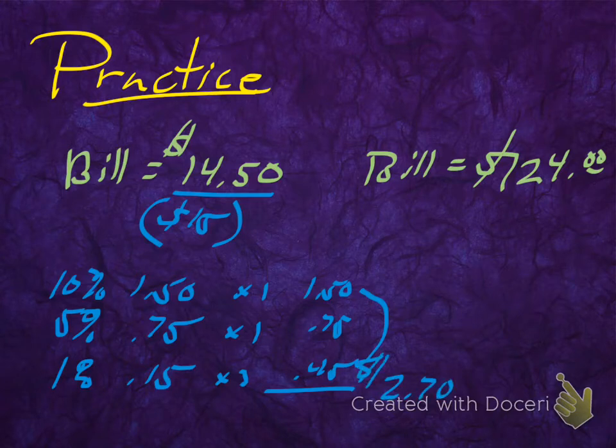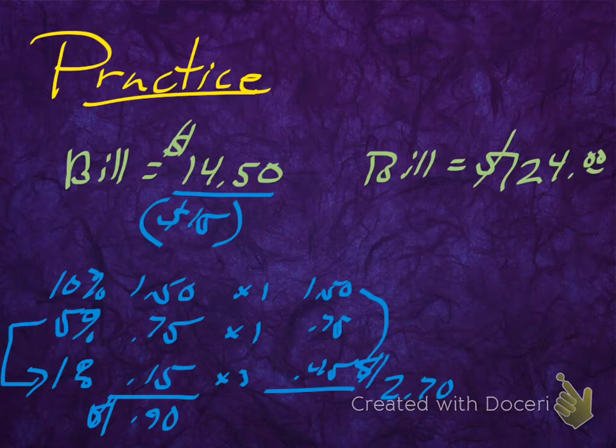We didn't bother with the tax. If we want to do the tax, though, we've already done the work. The tax at 6% would be what? 5% plus 1%. So just add these guys together. That would be 90 cents. Although technically 0.90 is kind of the same thing as 90%.